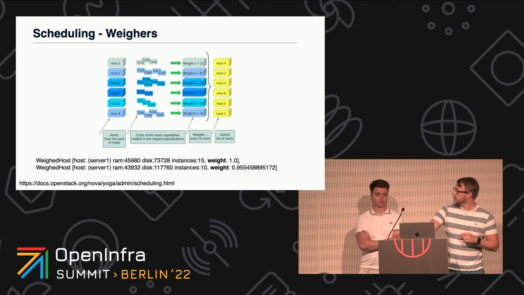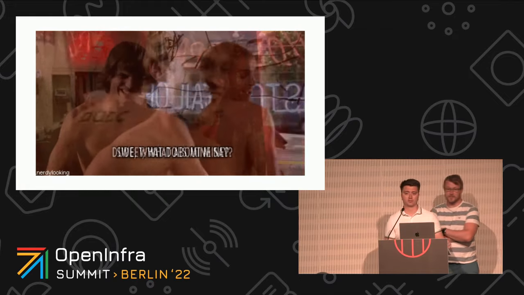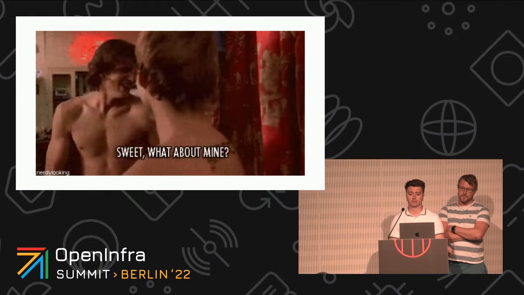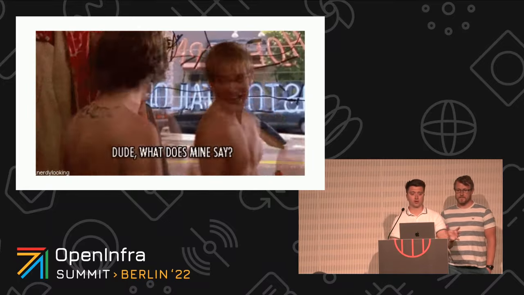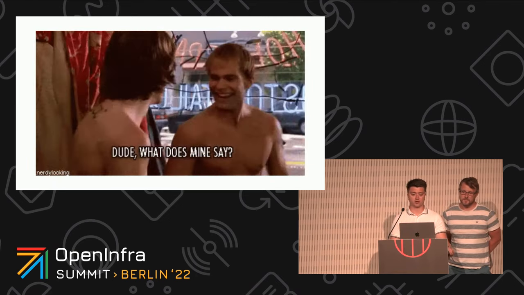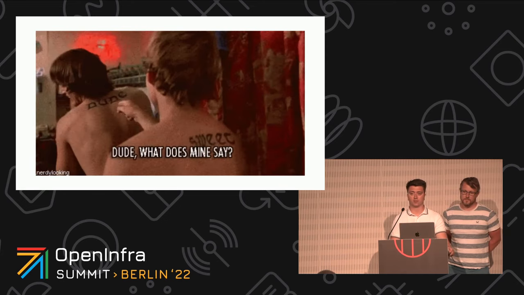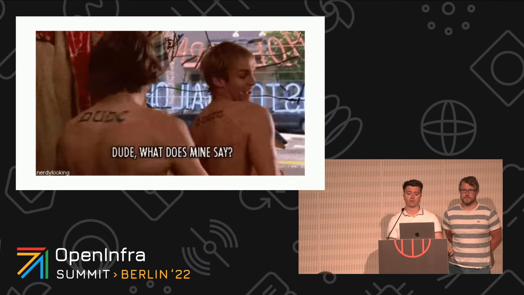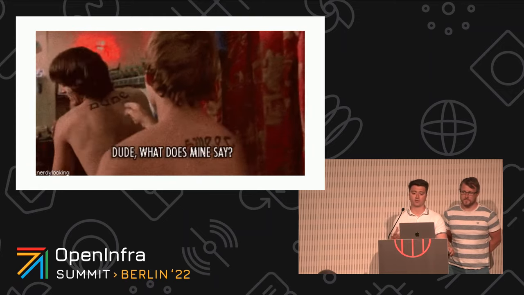The next part is traits. Placement, or as it was previously called, Nova Placement, gives us the ability to schedule workloads with a lot more granularity and to identify what kind of workload can be scheduled on what kind of hypervisor. And when you do that, as I said, we use traits. If you think of a resource provider, essentially in Nova, that's just a hypervisor. And if you think of traits as a form of metadata, you can add that to a resource provider or hypervisor.